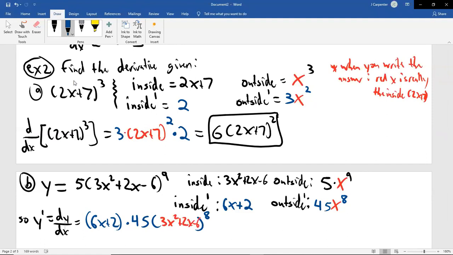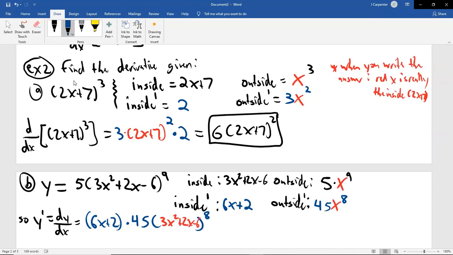And then this can be cleaned up. Now, this part being raised to the 8th power would be unseemly to have to multiply out. We generally are not going to do that. This is the point of the chain rule, so you don't have to do all these big products. However, this linear 6x plus 2 without an exponent is 45. That can be multiplied together, or you could leave them separated.